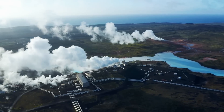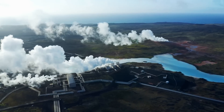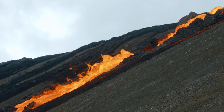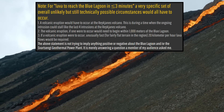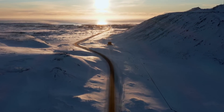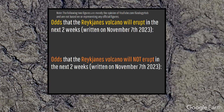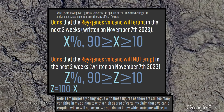As to a claim being circulated that a lava flow could theoretically reach the Blue Lagoon in as little as 3 minutes from a hypothetical eruption's onset, in my opinion this is plausible, but only if an unusually fast lava flow originates within a kilometer of the Blue Lagoon. In other words, we still can't be sure whether Reykjanes is going to erupt or not, but with each increasing day the likelihood is probably decreasing. There is still a double-digit chance in my opinion, but I would not yet classify either scenario as a certainty.